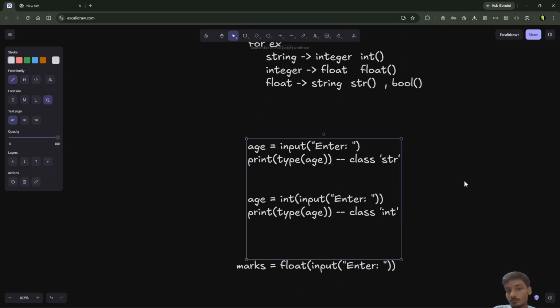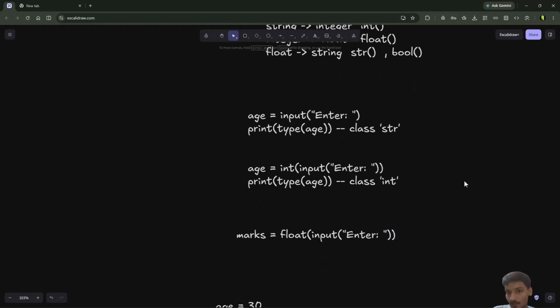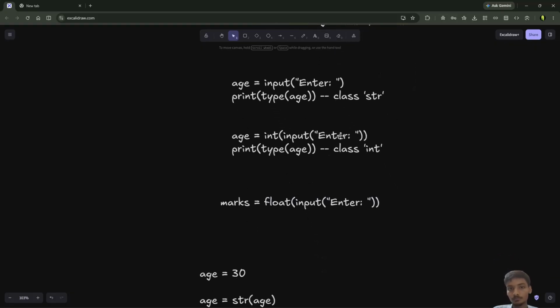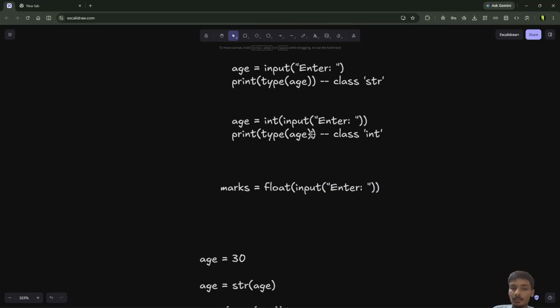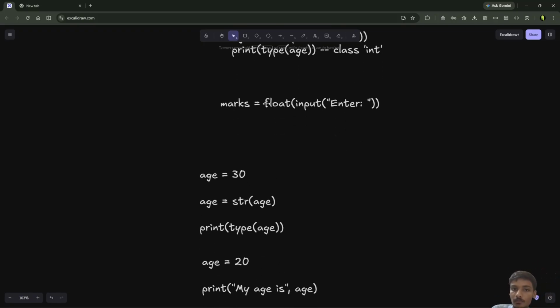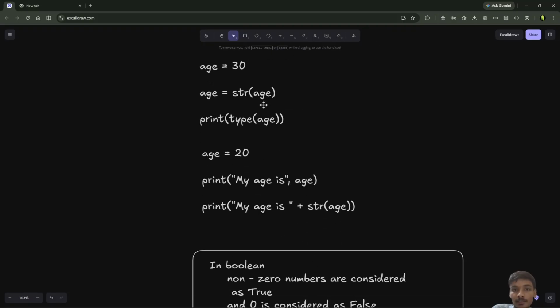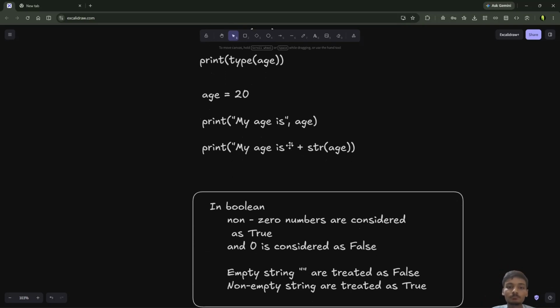I also gave real examples, like in class, where input by default always takes a string, but by using int you can take it as an integer or float. You can also change the data type of one variable to another by using built-in functions like str, int, and float.